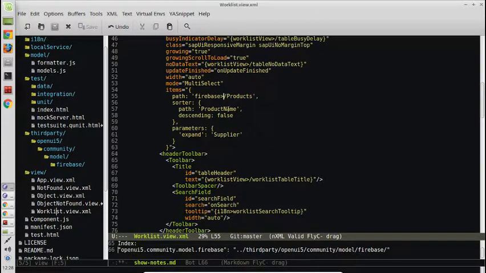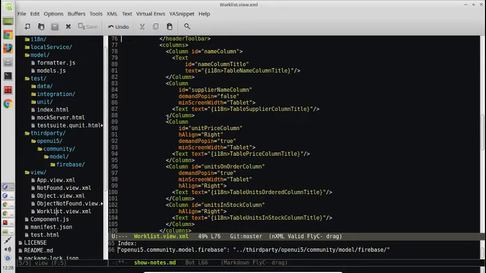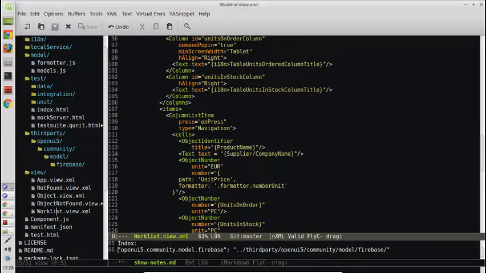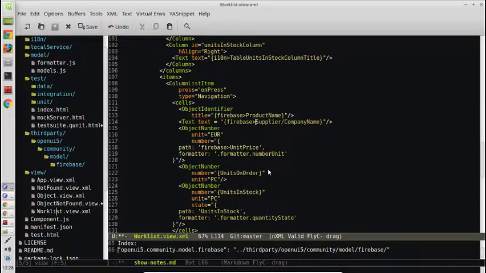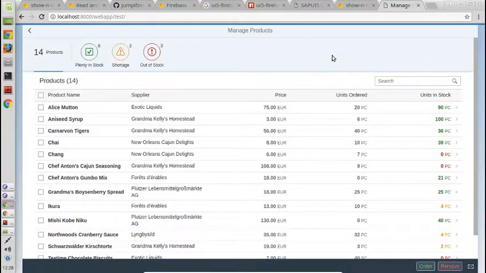I'll also do the same change on the columns, under items, cells. So for example, the product name will be the Firebase product name. The object number will be this. Same here, and same here. If I now refresh the browser, this will either dump or show me an empty table. Let's see what happens.